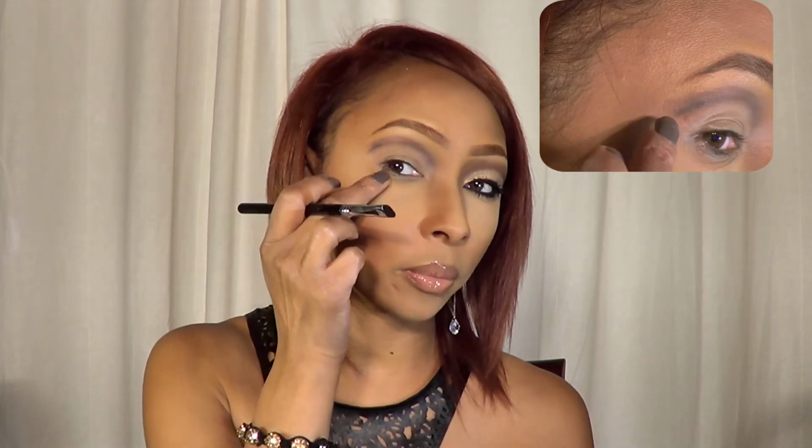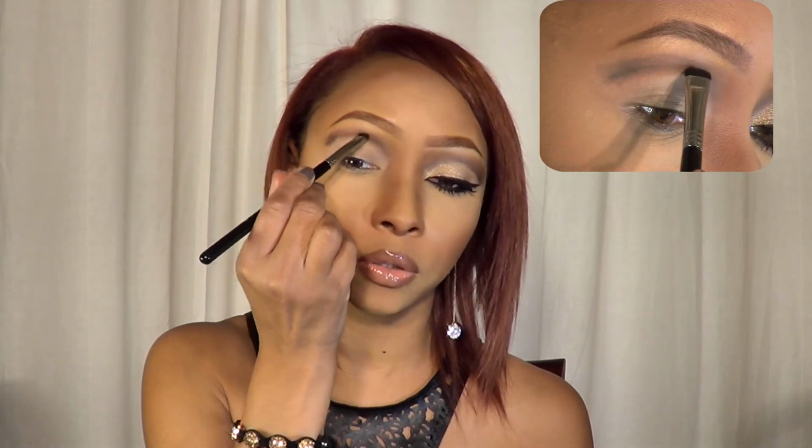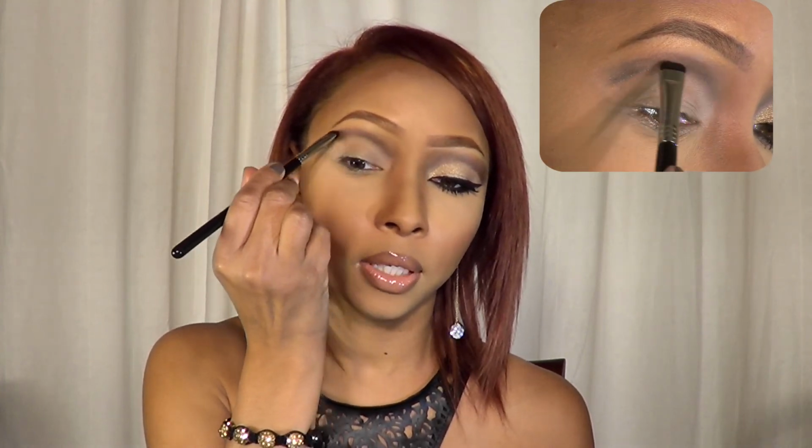Now you'll notice that I'm not bringing anything down this way on the exterior V, because I want to leave this open. What I've noticed is when I create cut crease sometimes on myself, it closes my eyes, so I'm going to just leave that open and just blend. Alright, and go back in with that small tapered E45 and blend. Do not take this into your eyebrow. We're going to go right back in for that and create a little bit of a lighter transition.